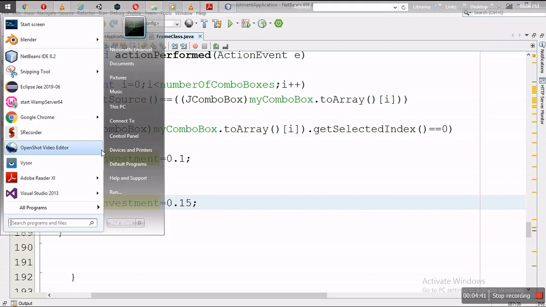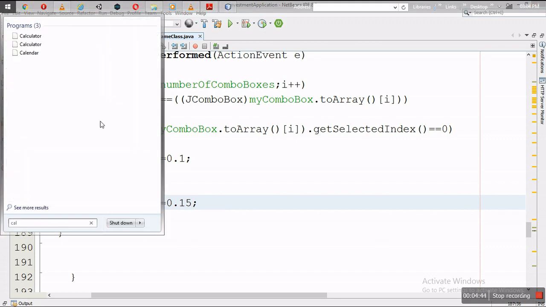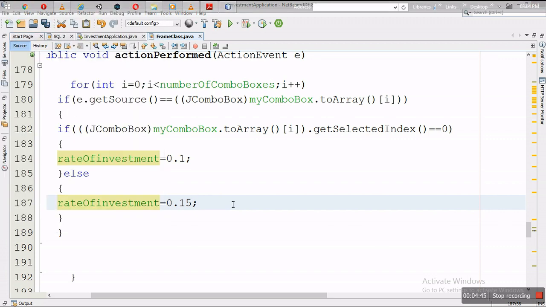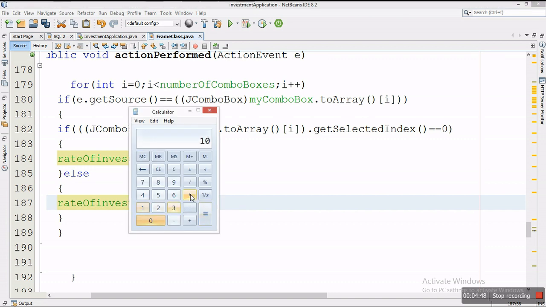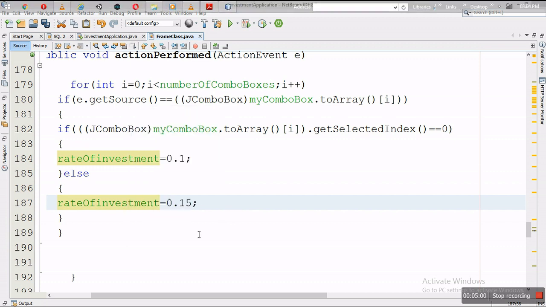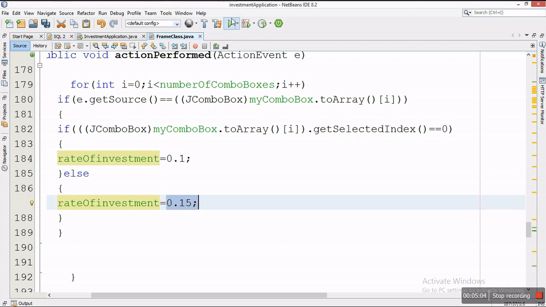So guys, let's go to the calculator to prove this in case I'm correct. We said 10, divide this value by 100, it's going to give us the value of 0.1. And 15 divided by 100 gives 0.15. So this is why I have 0.1 and 0.15.